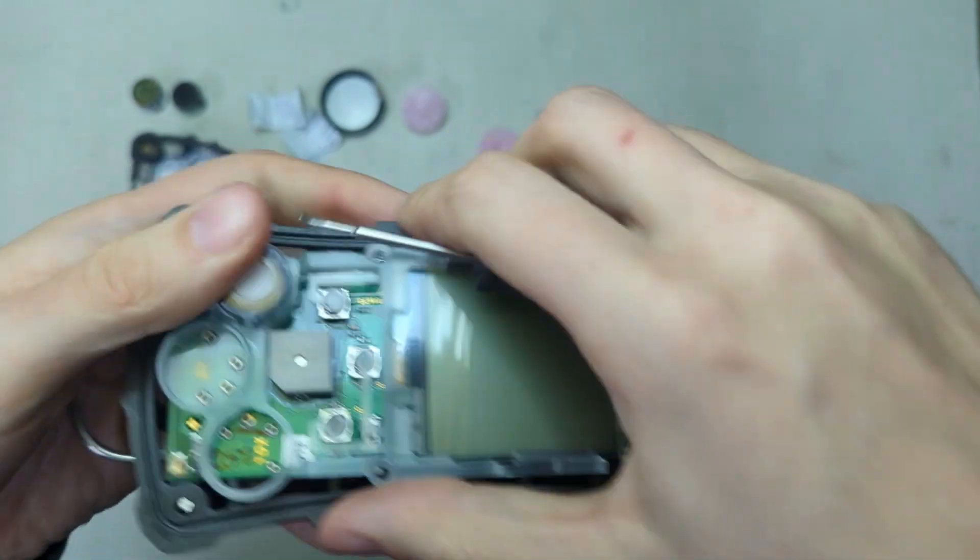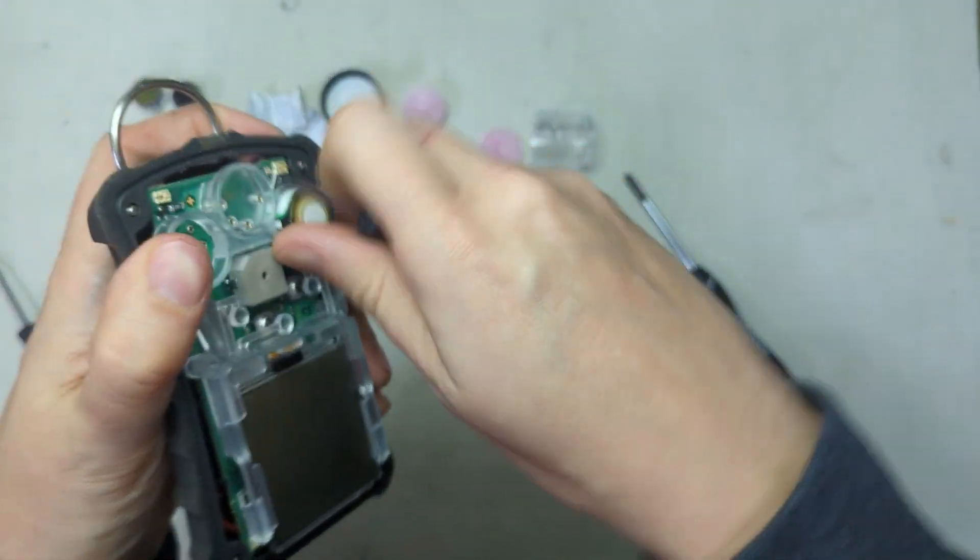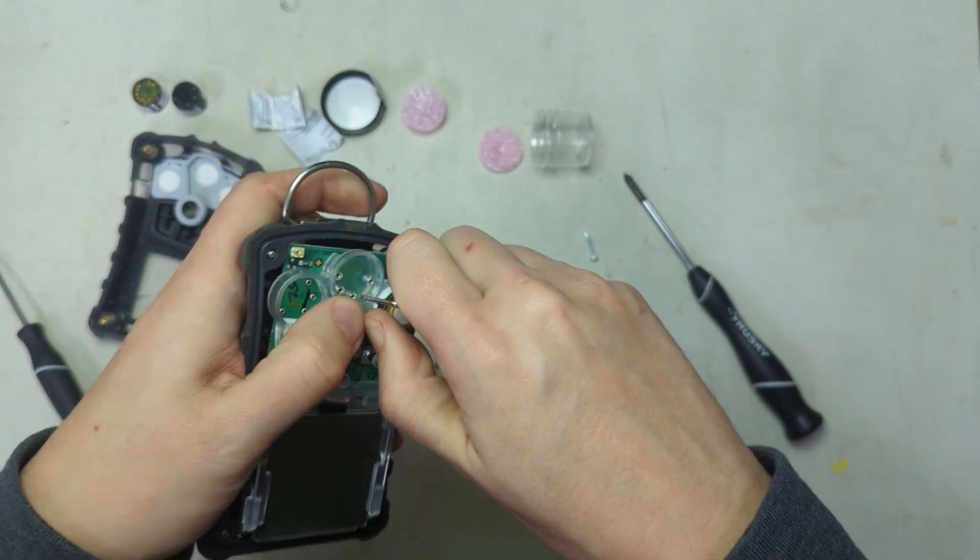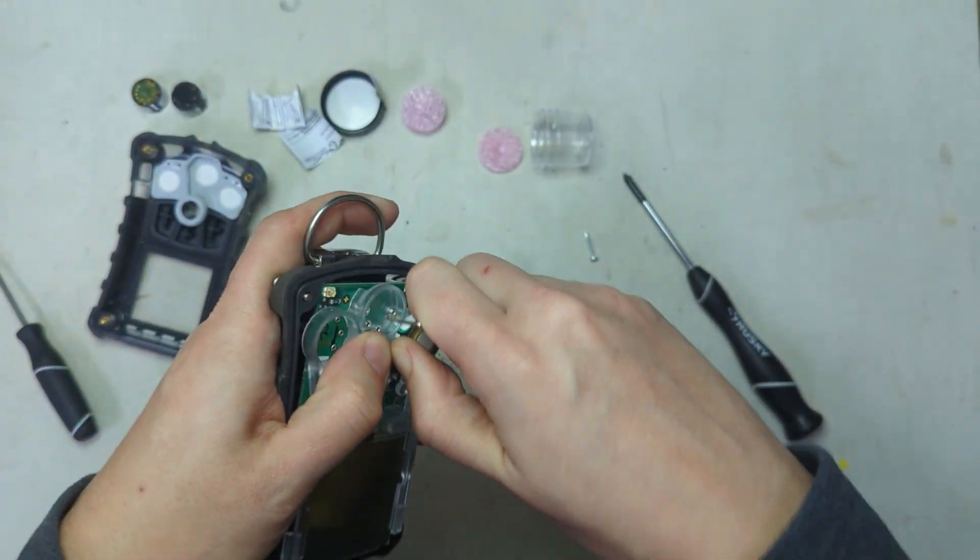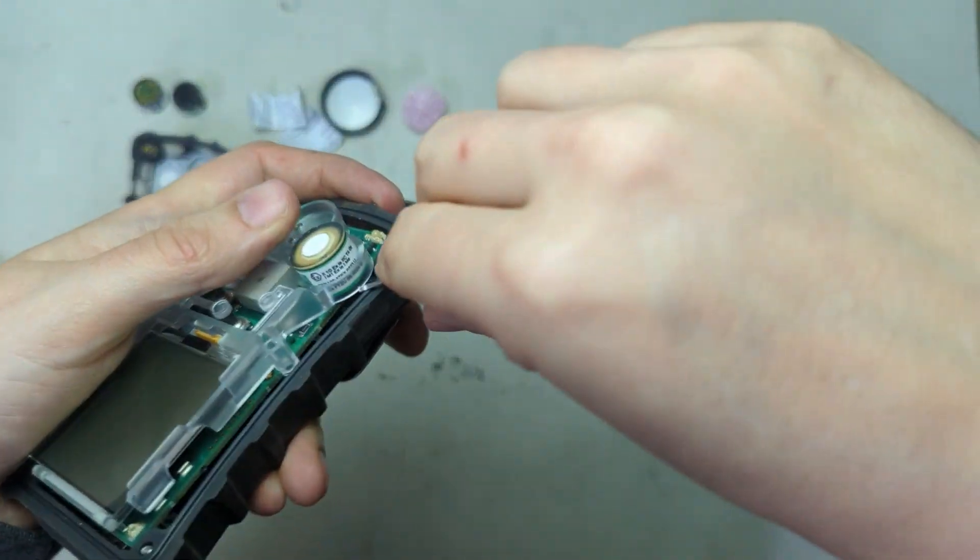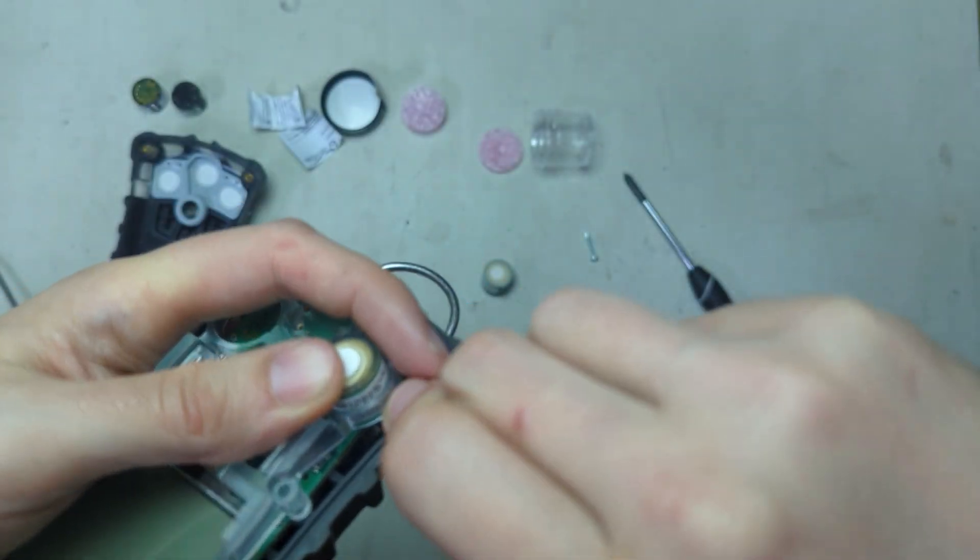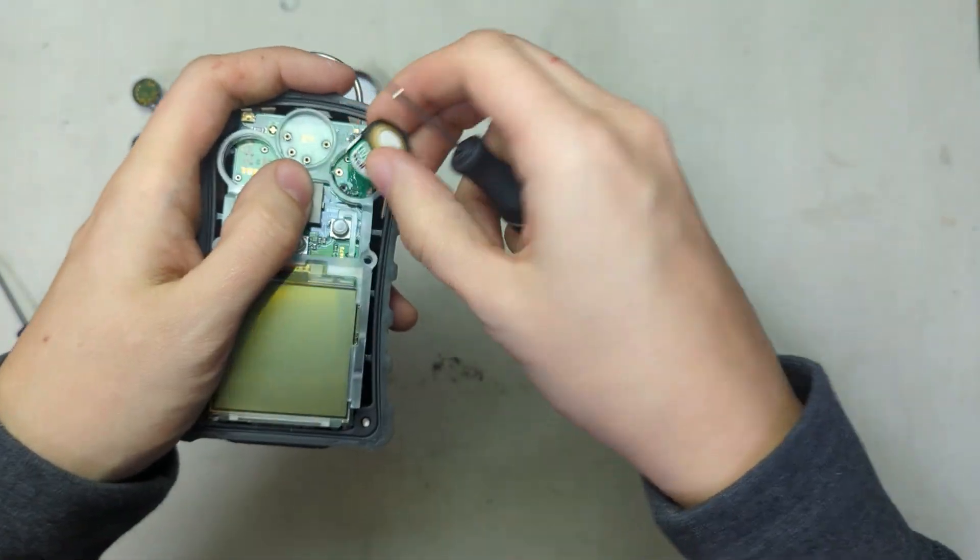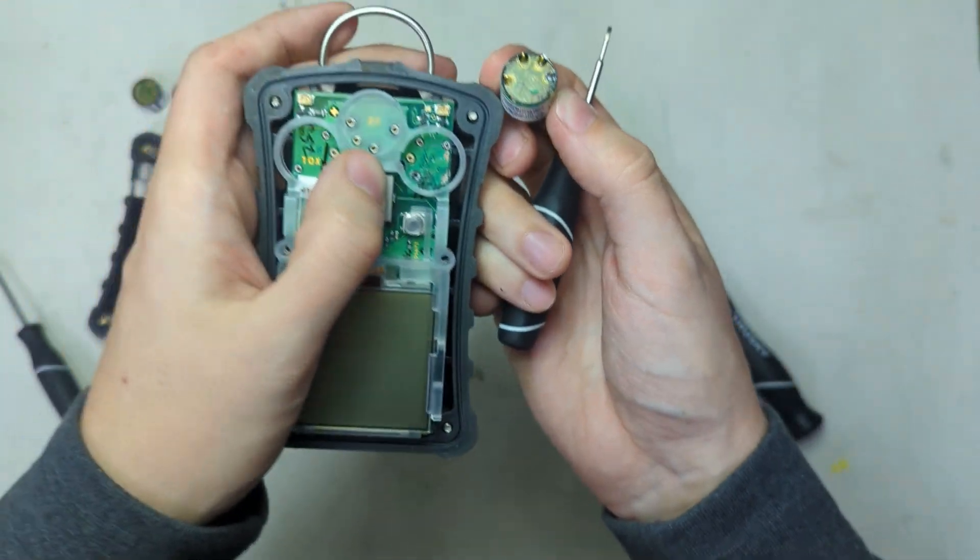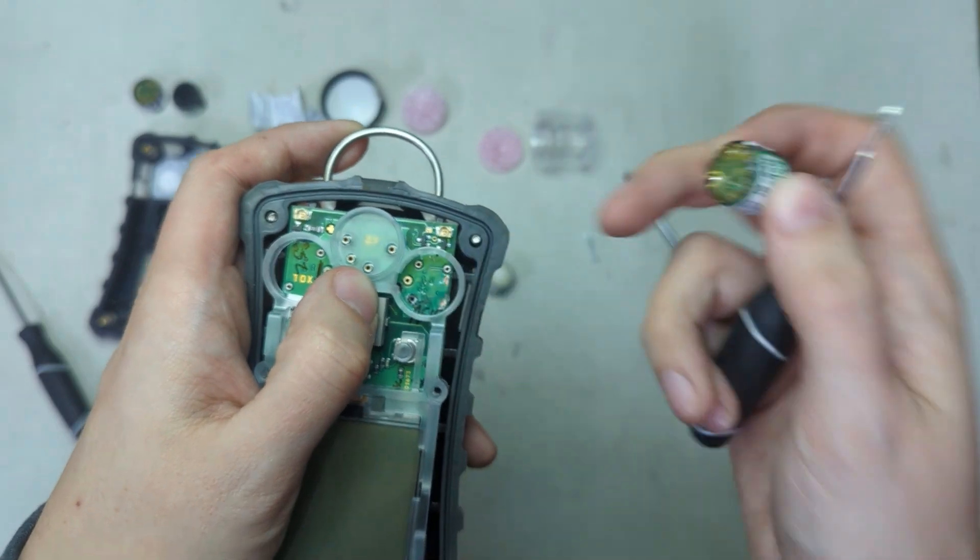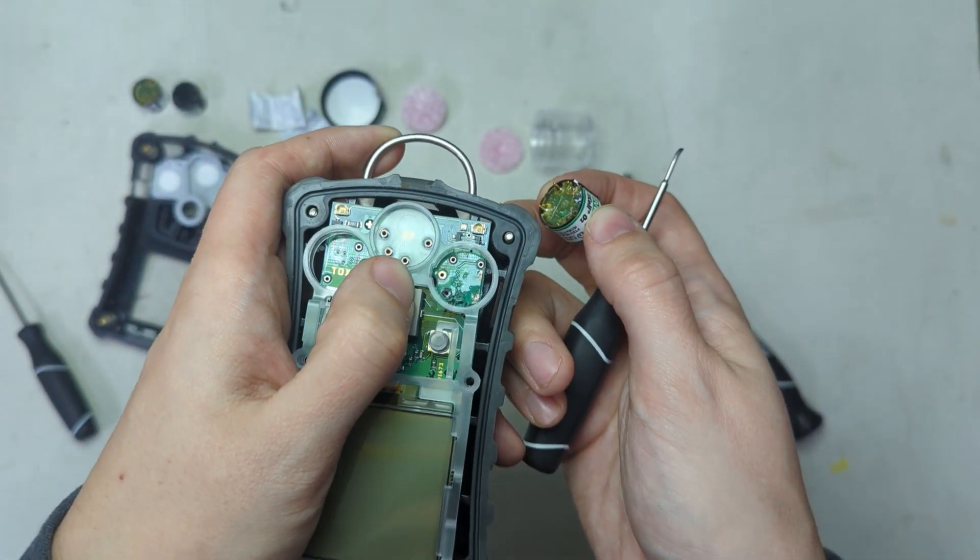Okay. Now, you can see, I'm levering this up and it's still not coming out. That means one of these pins, there's a lot of the acid inside on there, and I'm just trying to work that a little bit more. So, if you've been in this predicament before, or if this is your first time, this is how you do it. Now, look at that. I don't know if you can see in there, but you can see this pin here is burned. Real burned.